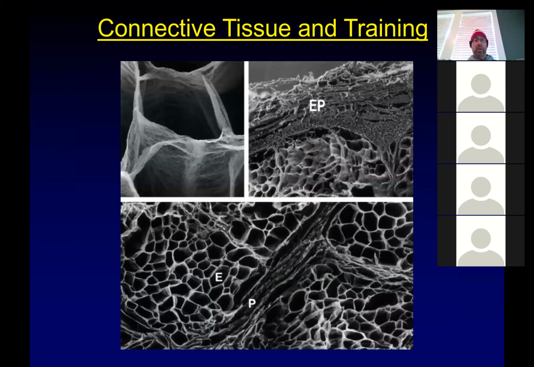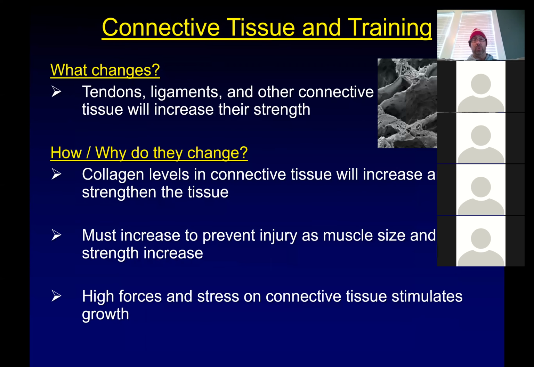Things like that can be really, really beneficial from that standpoint. Okay. Similarly, in connective tissue, you can see collagen fibers and things that are going to be in your connective tissue. As we train, connective tissue is going to go up. Ligaments and tendons and other connective tissues are going to get stronger because you're going to put down more collagen into those tissues. The ligament is going to get bigger around. It's also going to become more elastic and stretchy. And so that's potentially going to help us limit and prevent injury as muscles increase in size and strength.